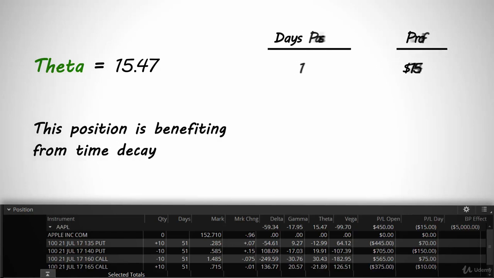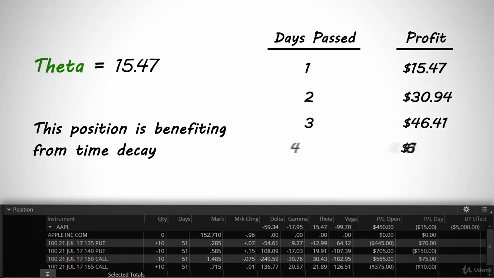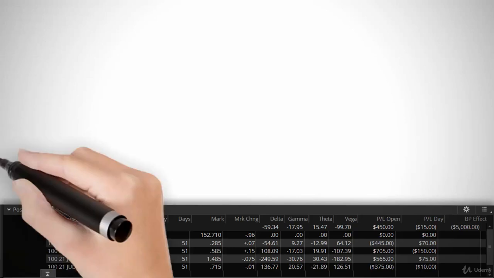We're actually receiving $15.47 every day just for having this position on, and every day that theta number goes up a little as well. I just put this trade on last week, as this trade still has 51 days to expiration. In another month, that theta number is going to be a lot higher, and I'll be pulling in money day after day just for having this position on. Having time decay on our side is a definite advantage, and the strategy most successful option traders implement.